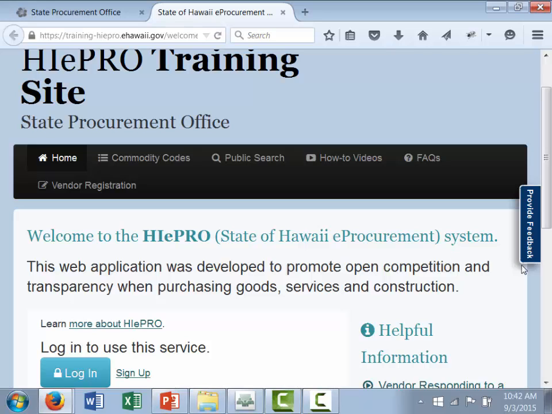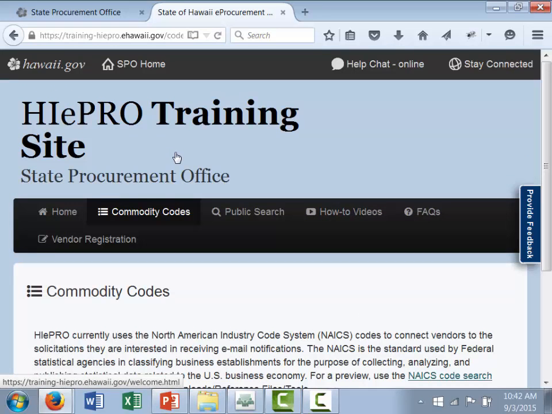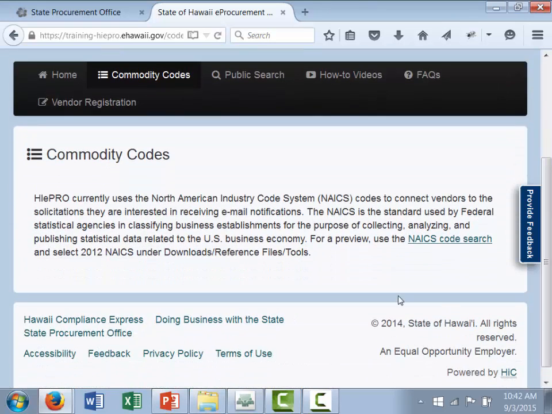If you select commodity codes from the banner menu or the menu bar, you will see this paragraph with a link to the NAICS website so that you can search. This also appears when you log in. We'll go to the NAICS site in a minute. So this is one place in HIePRO from which you can access the NAICS site.